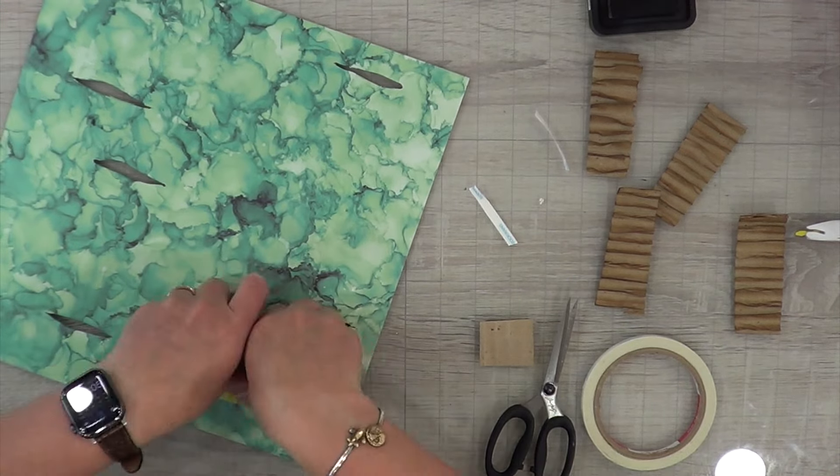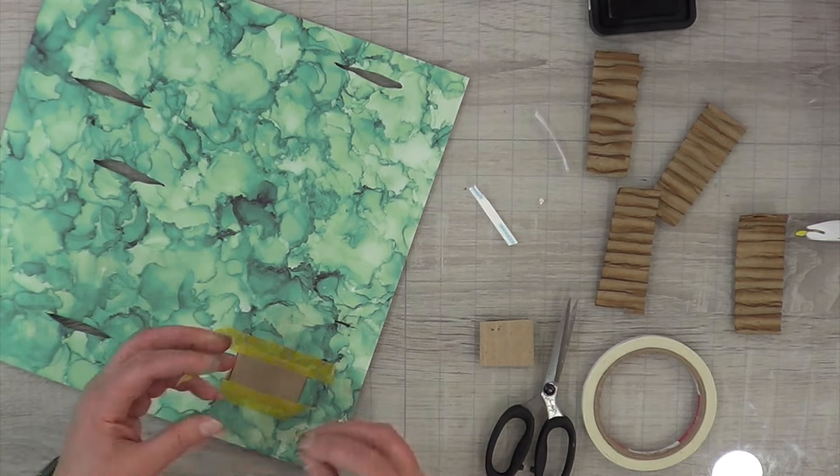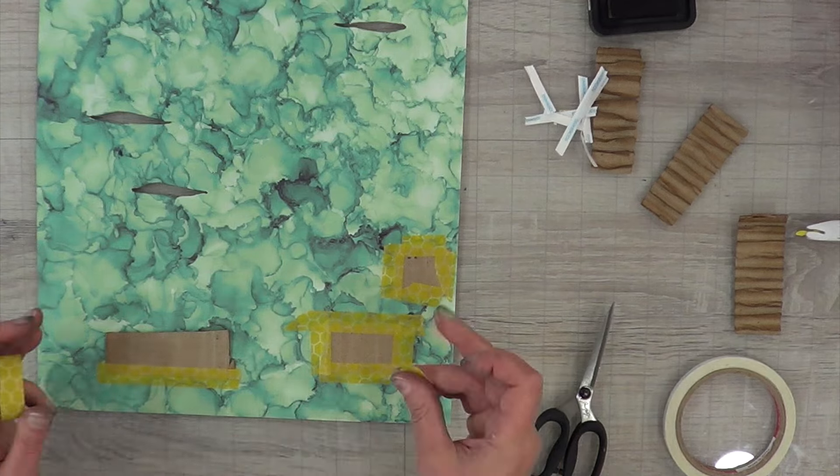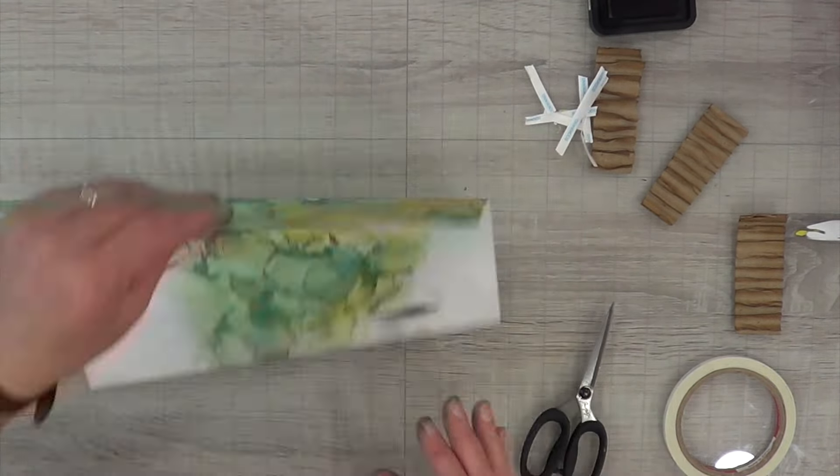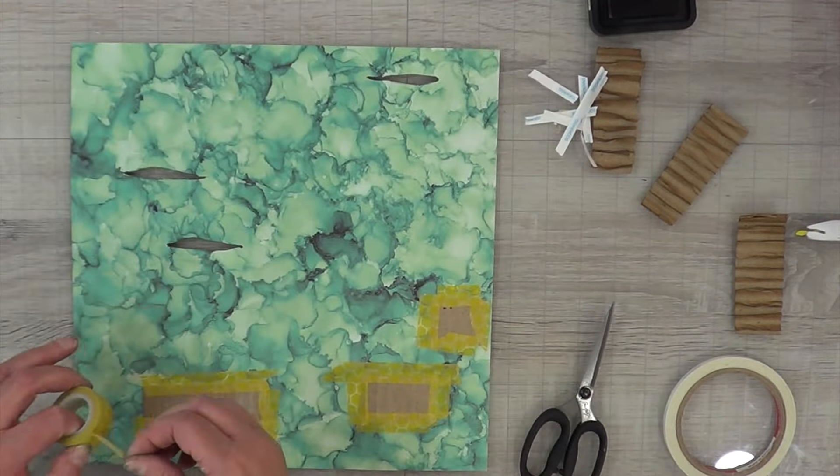At first I thought this was going to be just fine and this is how I was going to leave my layout, but when I flipped my page over I could see all the bulk that came from having the corrugated behind my paper - even though I did my best to smoosh it all down, it didn't work really well. So all of this washi business was basically a waste of time, because I end up putting down a random piece of paper as the back of my layout - gluing my whole layout to another piece of pattern paper that I didn't think I was going to use ever again.